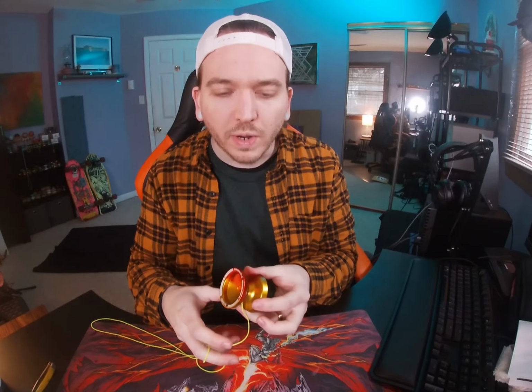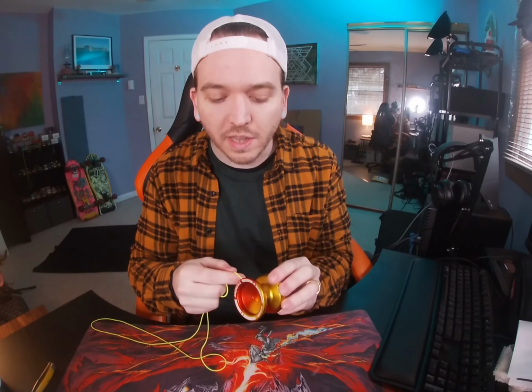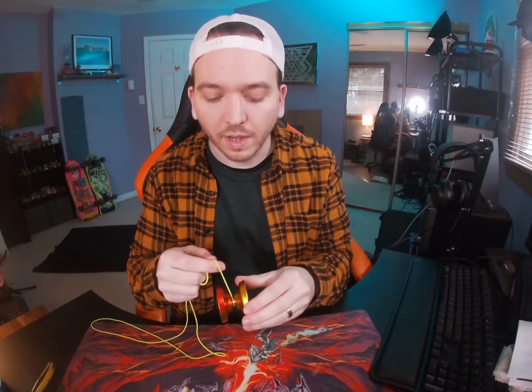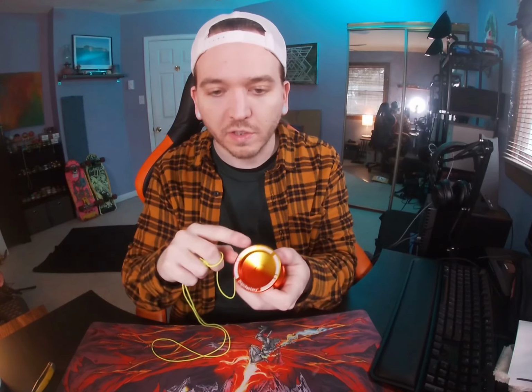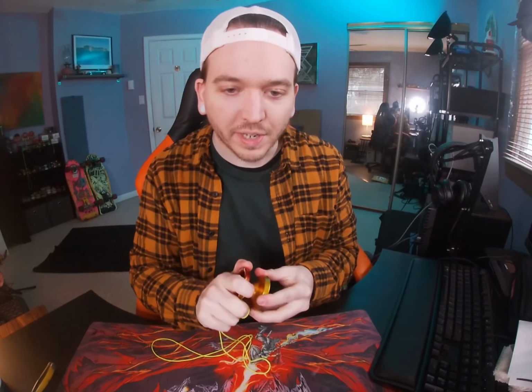I did read a review, and they said that it snags a little bit, that the bearing needed to be worked in. Just on a basic snap, I really like the colorway. It goes kind of like a golden orange with the fade. But let's give it a hard throw, and then let's give it a close-up on the camera.